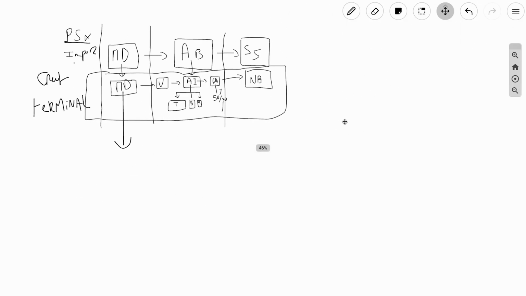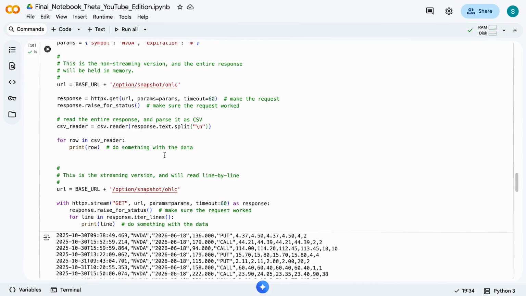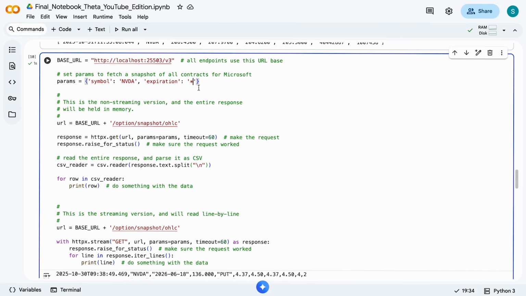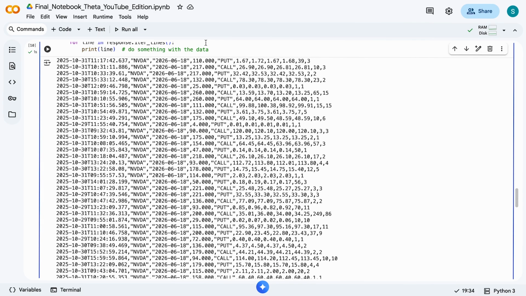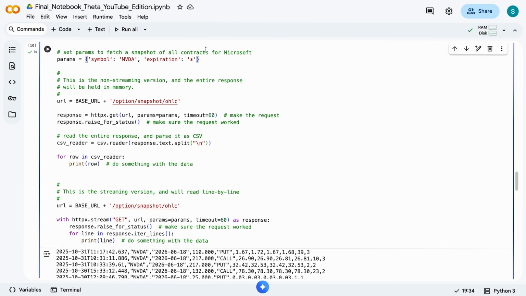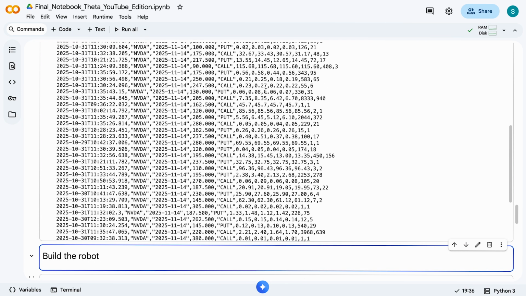Okay, so now that we got back to the explanation, let's get back to the data model. Here we go. Here is going to be the expiration date. Here I selected a star to get everything. Star, for anyone who does programming in SQL, means all. If you want a specific date, here we go. We can select the 14th of November. It's going to be a Friday. Just remember that the expiration dates are always on a Friday.